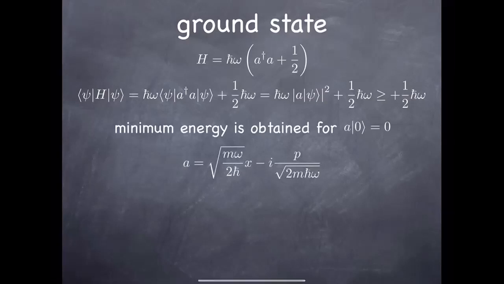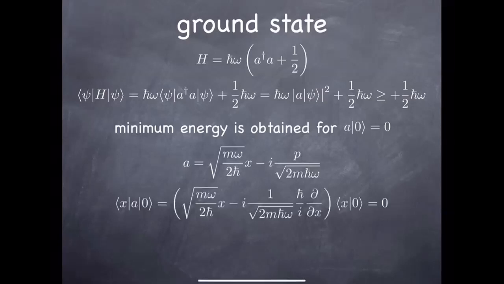And recalling that the annihilation operator is given by this expression, now we can obtain a condition on what the wave function for the ground state should look like. So when I take, again, the position representation of this condition that A acting on the ground state should vanish, I rewrite this annihilation operator in terms of x as a number now, and p as a derivative operator acting on this wave function of x. This is a first-order differential equation. That's a lot easier than a second-order differential equation. And then you can readily solve this.